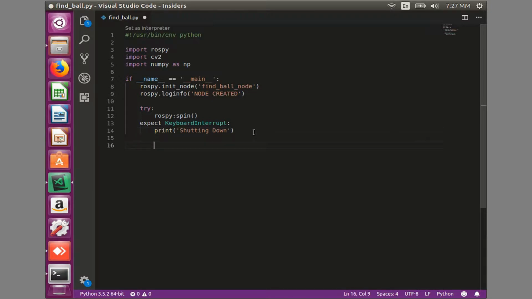And then cv2.destroyAllWindows, and I will explain what I'm doing here.